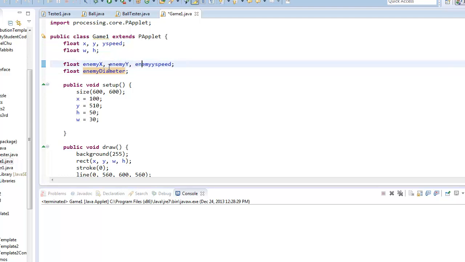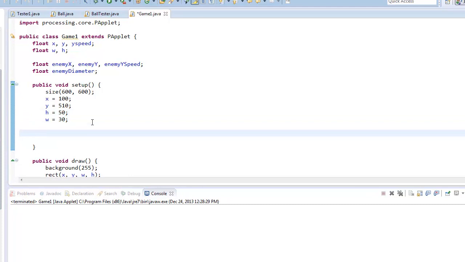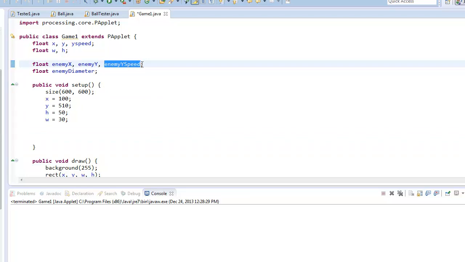You'll have to forgive me, I'm a little bit anal about this. Okay, cool. Alright, and the same way we did before, of course we need to set all of this stuff inside setup. So I want my enemy to start off, oh hold on, my enemy shouldn't have a Y speed because I just want my enemy to fly at me horizontally. So my enemy is going to have only an X speed, and that's it.